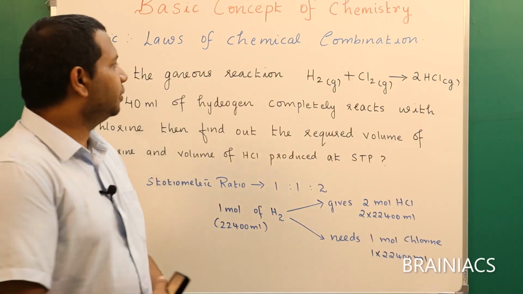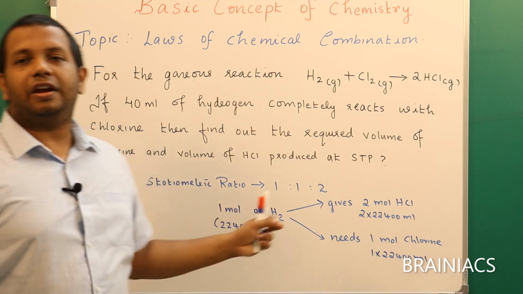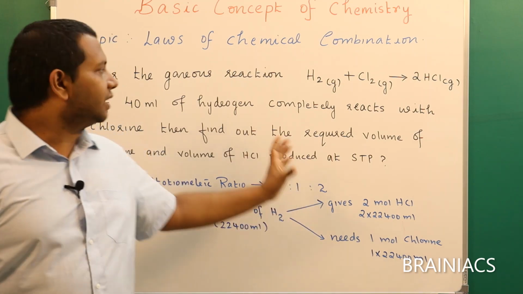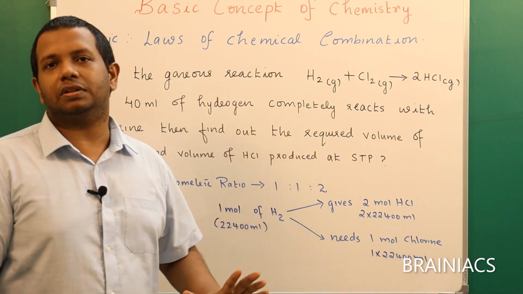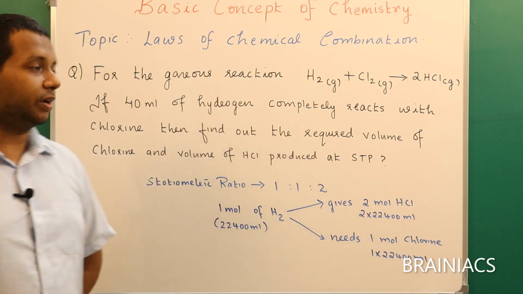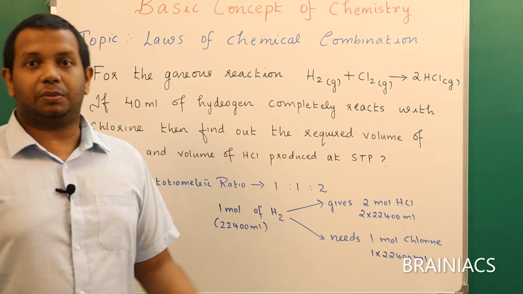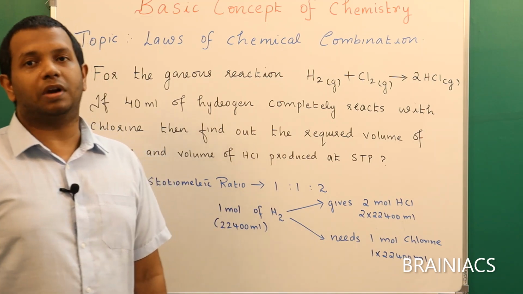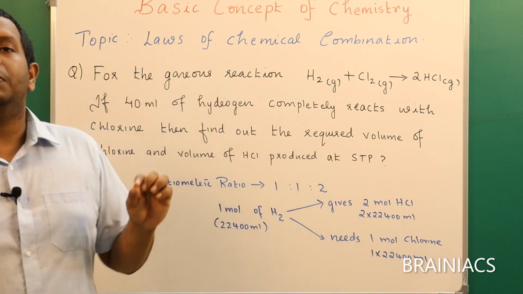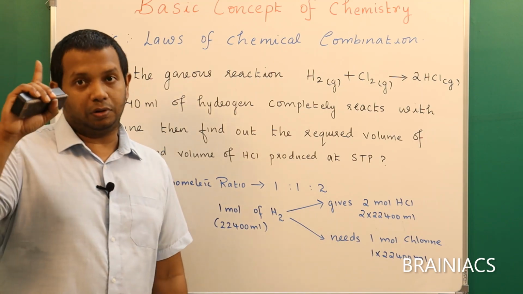Students, so next we are going to discuss a question based on Gay-Lussac's law of combining volumes. So here, first I will try to do that in the stoichiometric method, which we have already learned. Then I will directly apply Gay-Lussac's law. You can see both methods and whichever you feel comfortable with, you can do that. But please remember that the stoichiometric method is applicable only if they say standard temperature and pressure. Otherwise, don't apply the volume concept in the stoichiometric method, because at standard temperature and pressure only the volume will be 22.4 liter or 22400 ml.